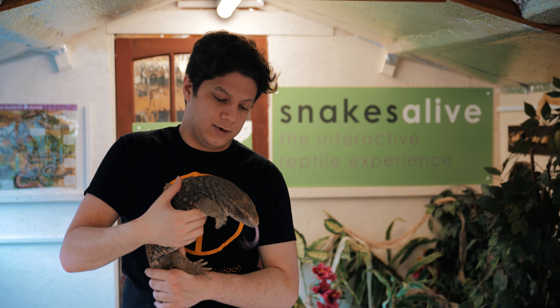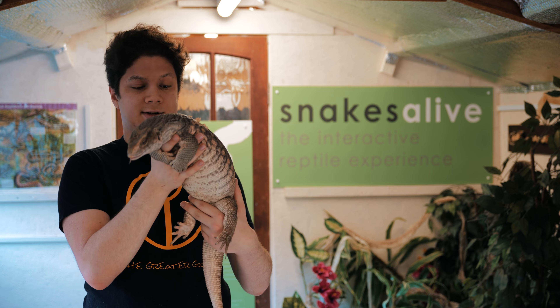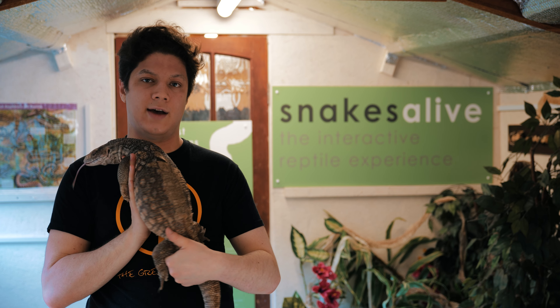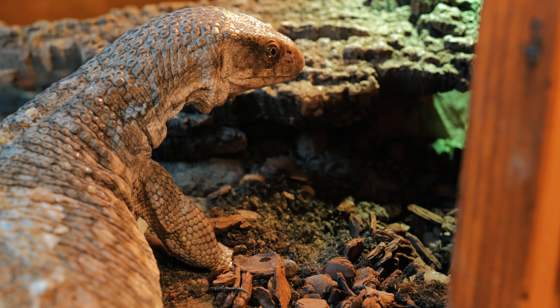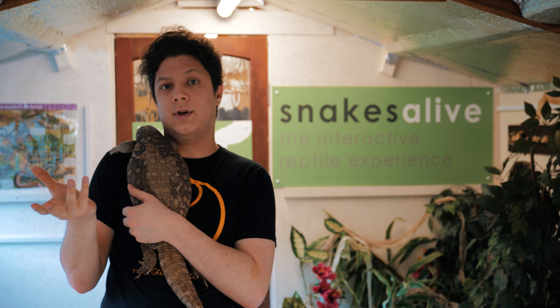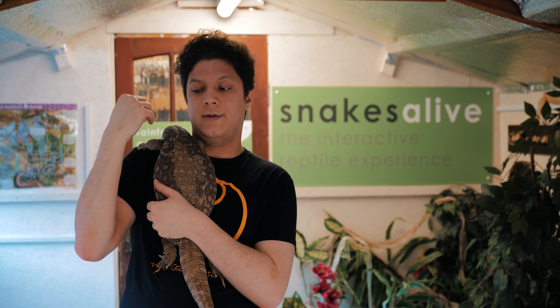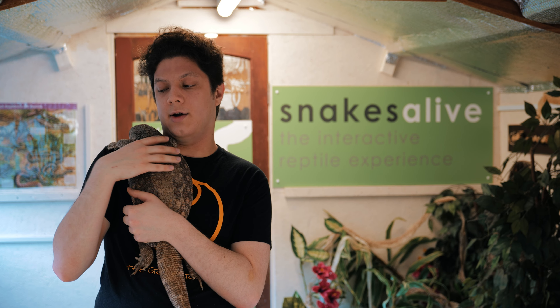Often she won't eat too much in captivity. We only feed her every other day and we are trying to cut down her food because she's slightly overweight. These guys are scavengers, so they're very lazy when it comes to food. Basically, anything that a lion has killed — like a zebra or other prey species — the vultures come along first, and then these guys come along last.